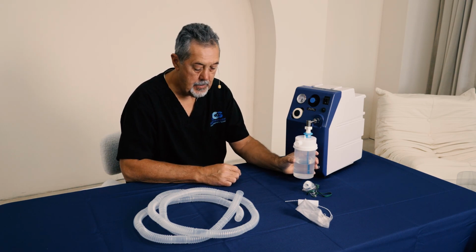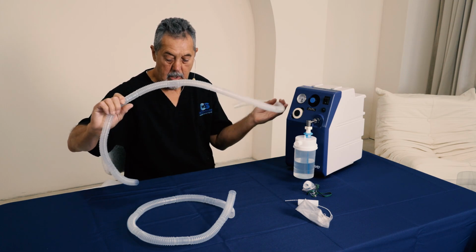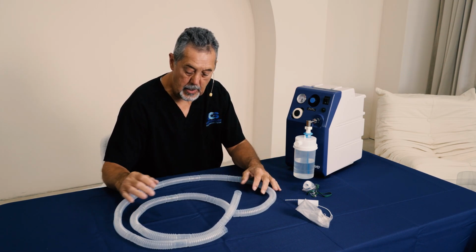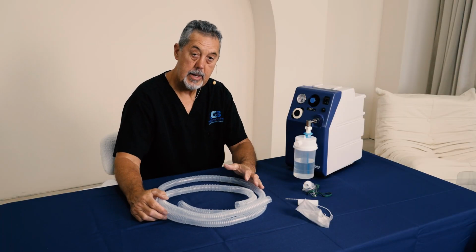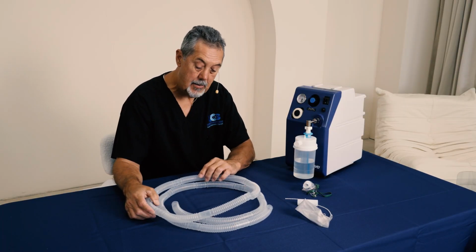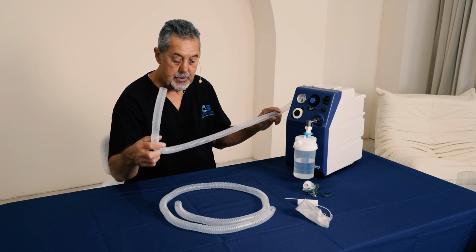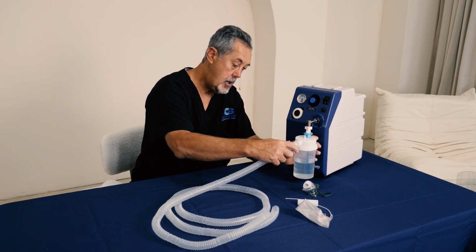On the other side of the large volume nebulizer, you're going to have your corrugated tubing. Now, the Durable Medical Equipment Company will provide you initially with 100 foot of this tubing. We recommend that every week you want to change out the tubing and replace it with new tubing. So you're going to cut the tubing in 2 pieces. 1 piece is going to go onto the large volume nebulizer.